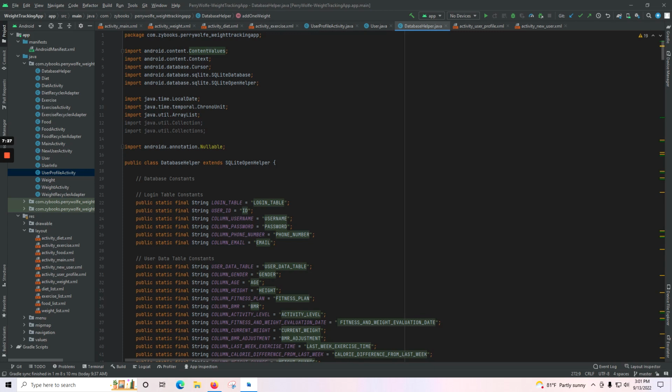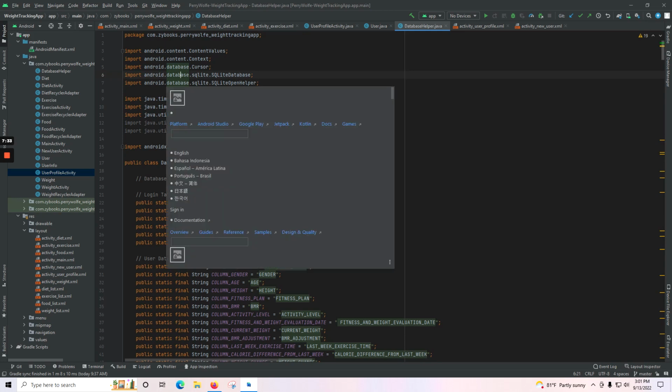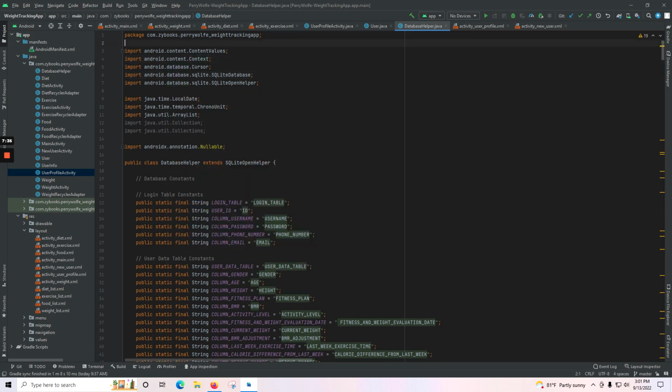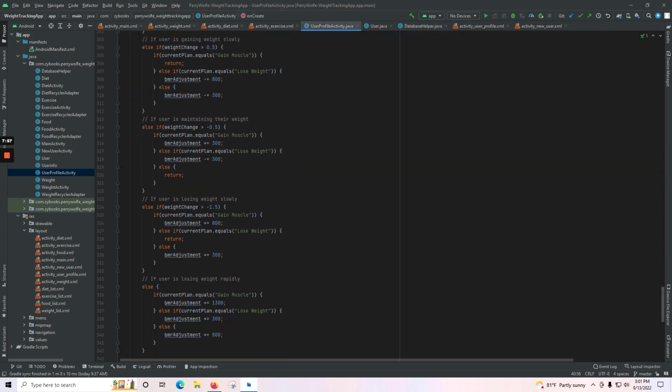Use this Android.database package. As much as I can, I try to use the external libraries when I know they can be used. But I'm sure there are some parts that maybe could make an external call to complete the thing that I probably put too much time into working on.